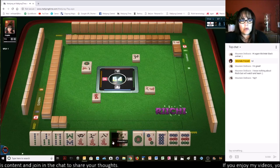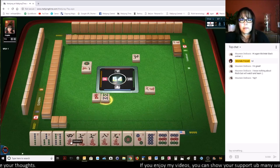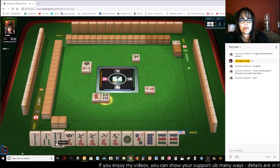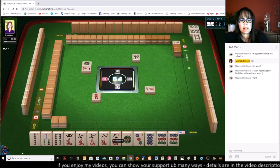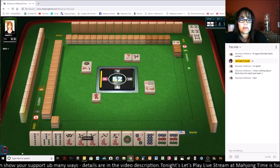I'm going to look for isolated tiles at this point. Let's get rid of the eight. So we have a 2, 3, 4, a 7, 8, 9. We do have a pair of sevens here, though. You always got to have a pair. We have a pair of nines. We could maybe use the four crack.